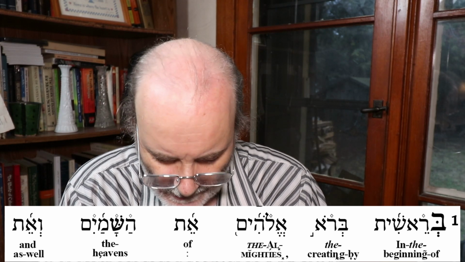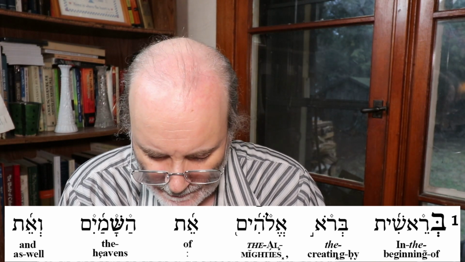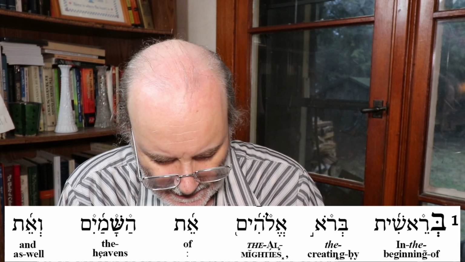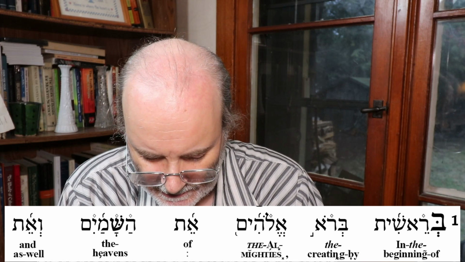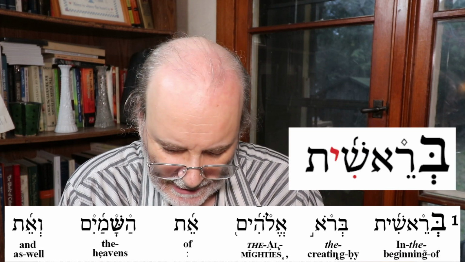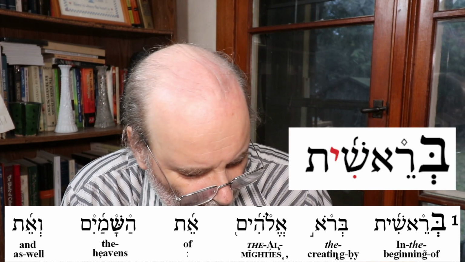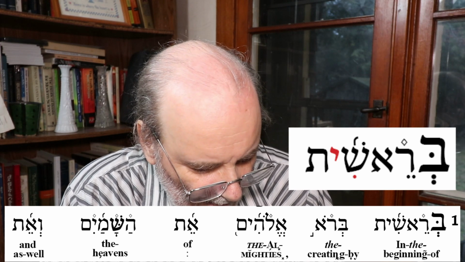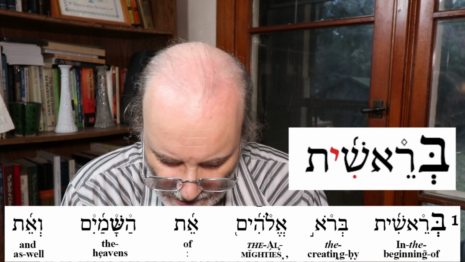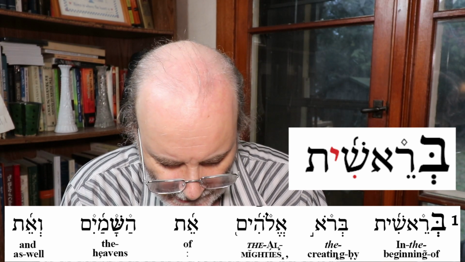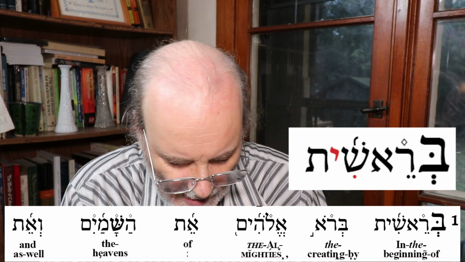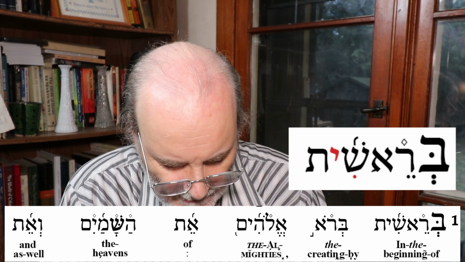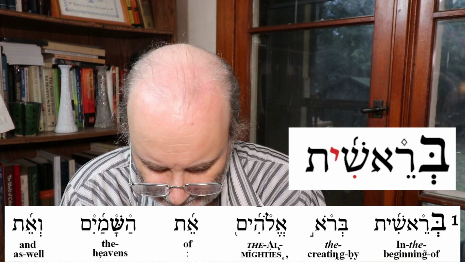There we go. Oh, okay, so the tav at the end of Bereshit marks it for feminine gender. This word is a special case of construct ending. The hirik yod, okay, so that's the little dot-like vowel under the sheen, and the yud is between the sheen and the tav. Okay, it marks it for feminine. The hirik yod before the tav is a remnant of the Old Semitic genitive case ending.